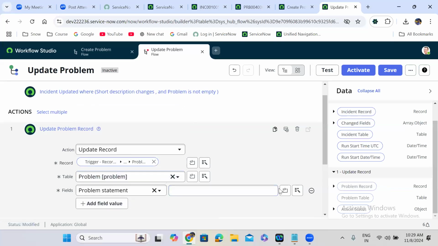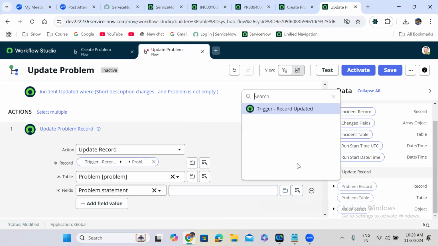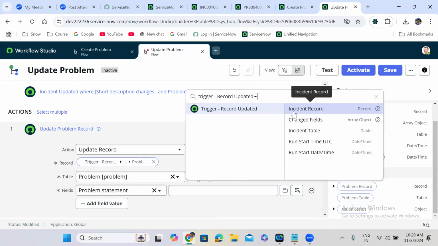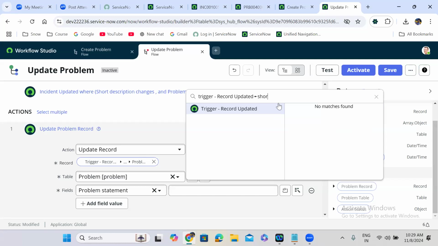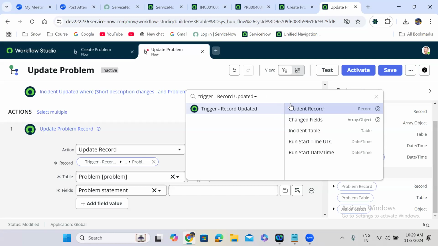Problem statement. Okay. Incident record.